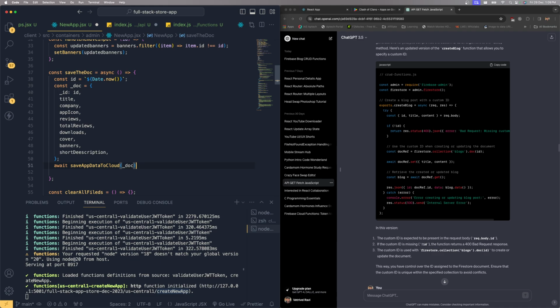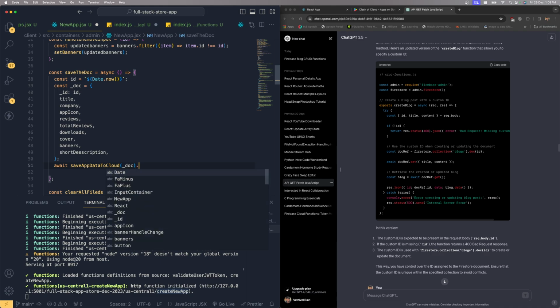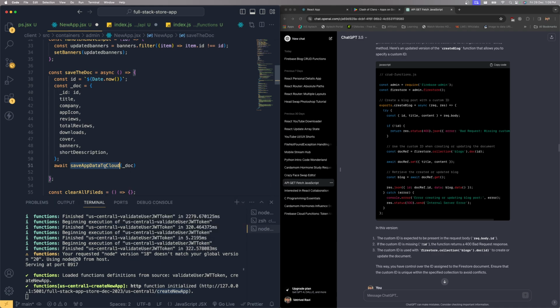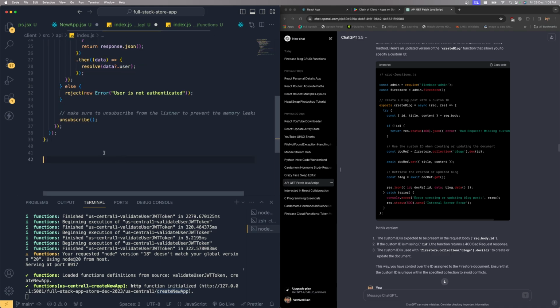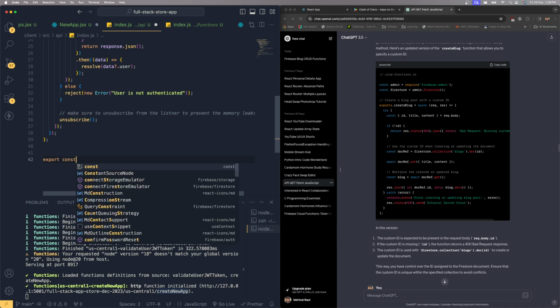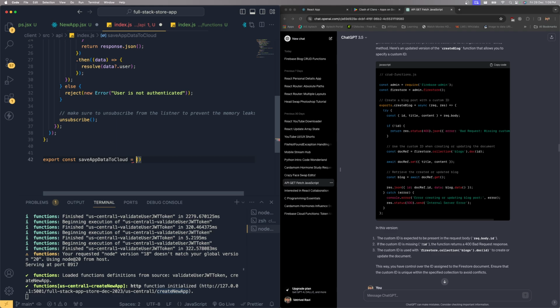So we have to pass the _doc, and that is going to be created over here. So export const over here, let's keep it as an async method.